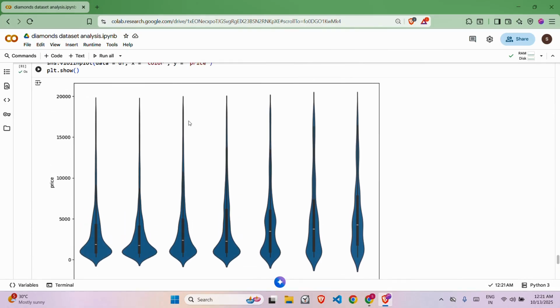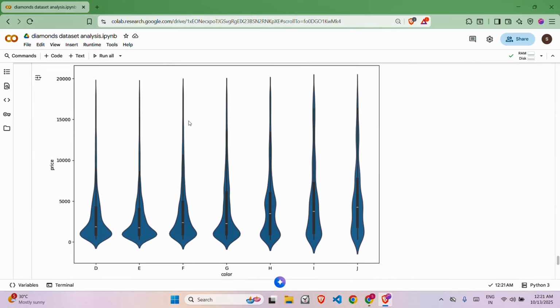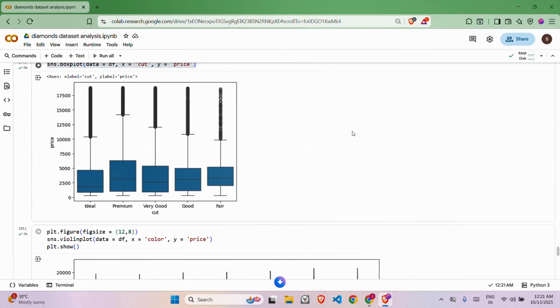So you can see the violin plot like this. We have a lot of outliers for D and E, and the broader it is at J and I, it shows fewer outliers, but still we have a lot of outliers.